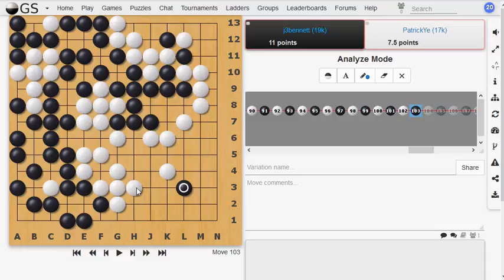This stone in H3 is similar to the stone that I had over here, and so maybe white should have played at L4. Maybe that's the way to try and run my stone into that one. He played at K3, and so we get this lineup with a vertical lineup of the two pairs of stones.